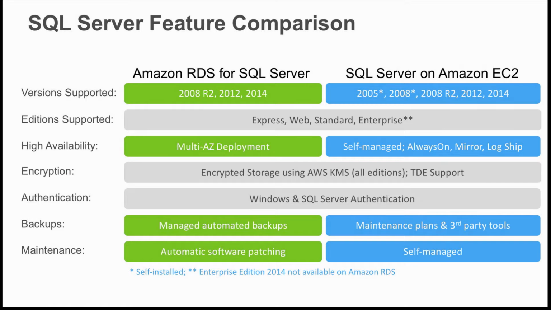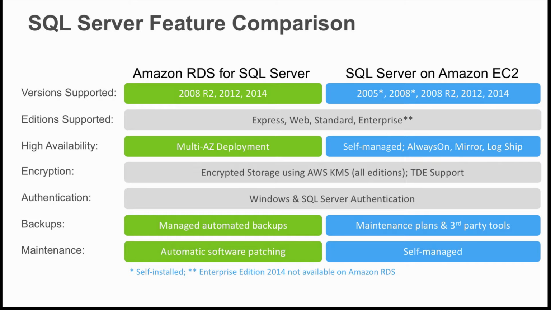So running SQL Server on RDS versus EC2, I think we talked about this for Oracle, it has the same kind of guidelines. Always look at running SQL Server on RDS first, unless you have a real need or maybe there's something blocking that you have to go with EC2. But as you can see, we support broad ranges of versions. 2008, 12, and 14 are supported in RDS. And all these editions are supported across both RDS as well as on EC2.